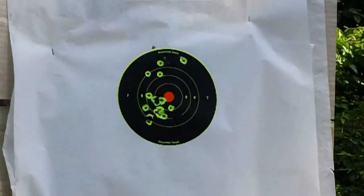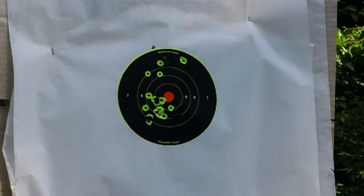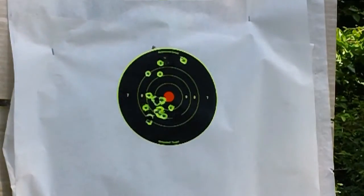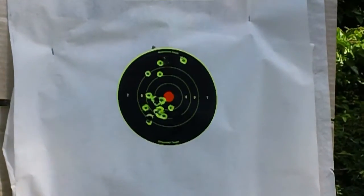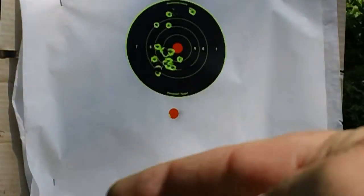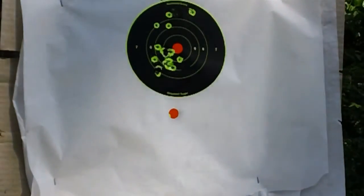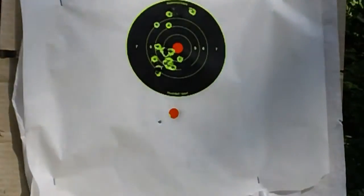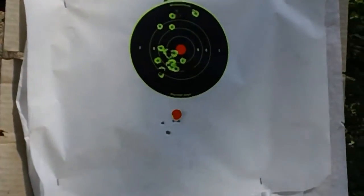Well, the last shot hit the dot, so the other two were kind of all over the place. I know one of them was shooter error — I know I pulled that one, and I know I pulled that one. So that's not bad. This time we put the orange dot below the target — it's right here below the target — same distance, we made a little adjustment. Let's see what we get. Much better — let's go take a look.